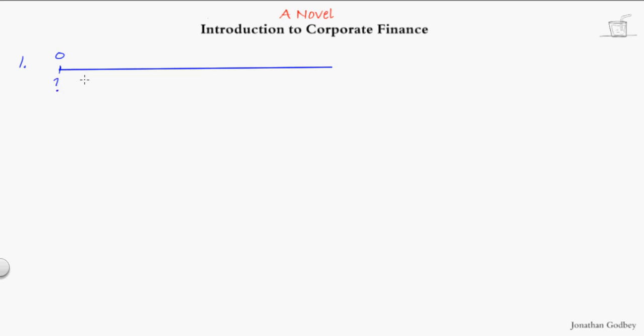The timeline needs to be drawn well enough so that someone else could look at it and know when the cash flows occur and what you're looking for. So I'll put year 0, that's today. Question mark, I'm looking for the value today, and I'm going to receive $1,000 per year for 20 years. Of course, I don't have to write down all 20 payments. I'll just skip down here to the end, put a little dotted line so I know that I'm continuing to get that. Okay, so I need to know how many payments there are, and there are 20 of them.